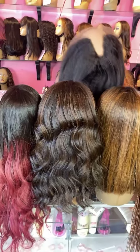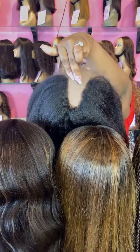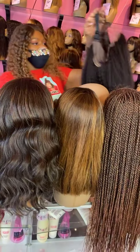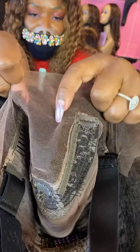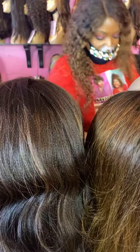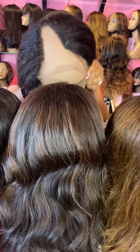So this is actually a U part that's kinky straight. If you want a U part, we'll simply cut this lace right here for you, and you'll pull your own hair out. There's combs right here. Let me just show you. There's combs underneath here. Everything that you see that does not have hair attached to it will be cut off before installation, before you put it on. Your own natural hair comes out right here. These clips anchor into your hair right there. And then it just looks like so. All of that lace that you see with no hair on it gets cut off. Sometimes people get confused about why the U parts have lace there. It gets cut off. That's just how it's made.